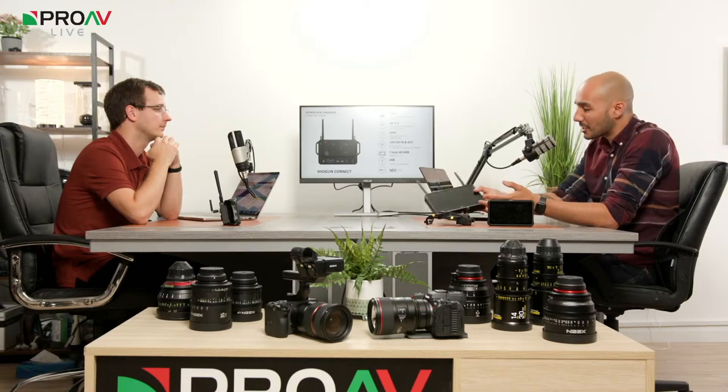But in a nutshell, if you don't want the switching and you don't want a fixed sync genlock port, then this would be the one that I would suggest people look at, just because you're future-proofing yourself a little bit. Yeah, true. 8K 30, obviously not everyone needs that right now, but camera technology is getting to the point where we're not shocked when a camera comes out now and it says it's 8K capable. A few years ago, that would have been mind-boggling. So those are the two units.